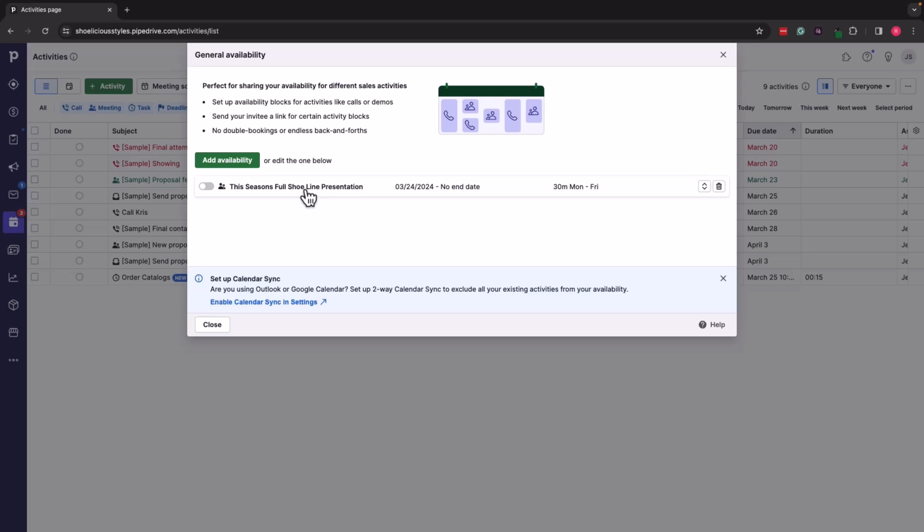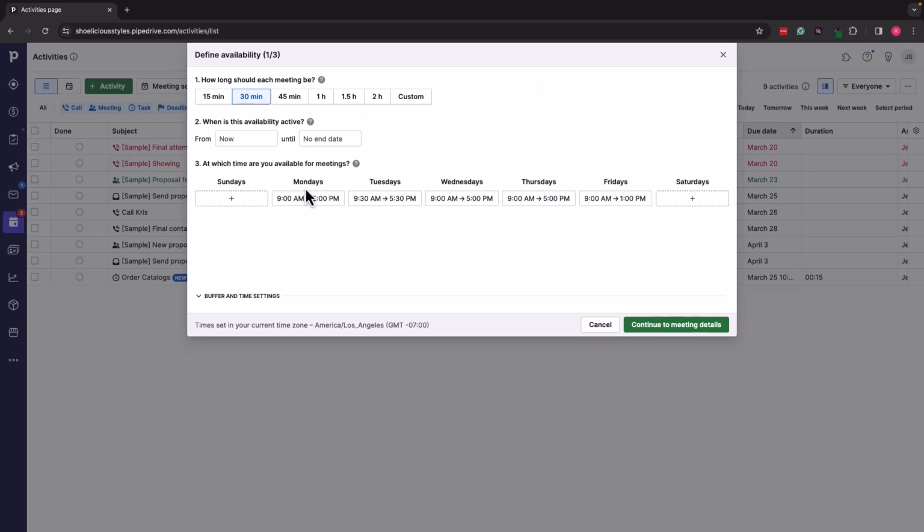Now, hopping into the meeting scheduler, this is a very useful tool for actually scheduling different meetings and engaging people outside your network to meetings that you're setting up. For this case, we're in the shoe business, so I want to set up a 30-minute meeting where I'm able to show the line of shoes to different customers. So I'm going to set it for 30 minutes. I'll have it be active with no end date, so it'll be available from here until forever.